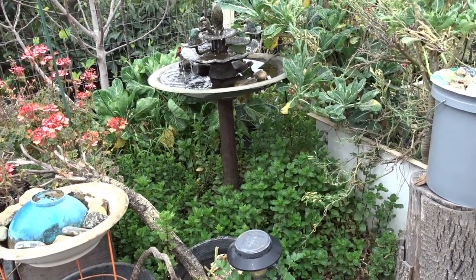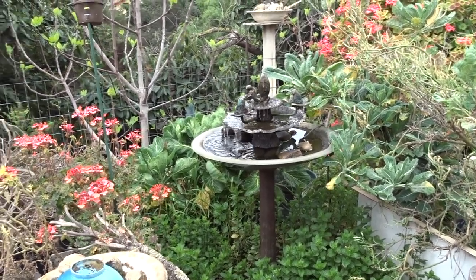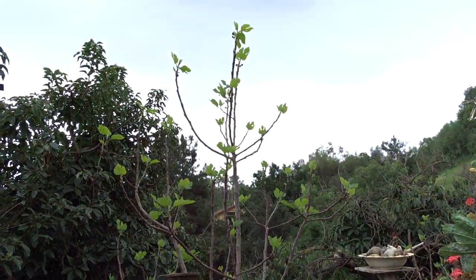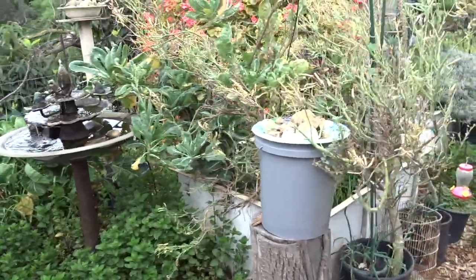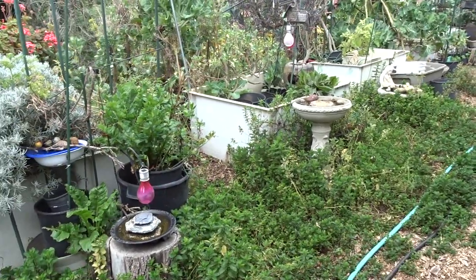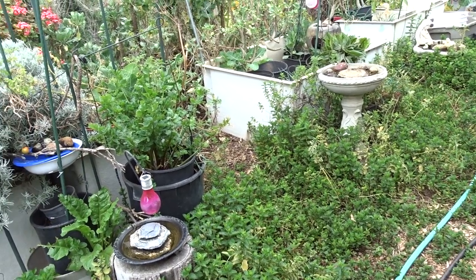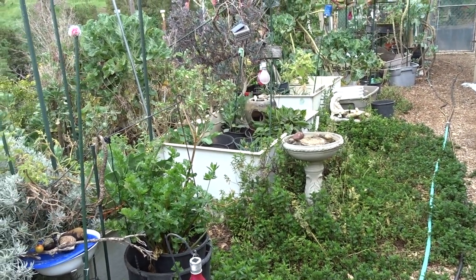That is the hummingbird right in front of me — like three feet from me and they don't care. They'll buzz my head when their feeders are empty. I've got the fig tree coming up behind it — I'm thinking of trimming that down, it's full of figs already. I want to have this area a little more open. This is all spearmint — I am going to trim it back. It may be an invasive plant but you could just grab it in the wood chips and pull it. I do keep it cut low in the summer due to rattlesnakes.